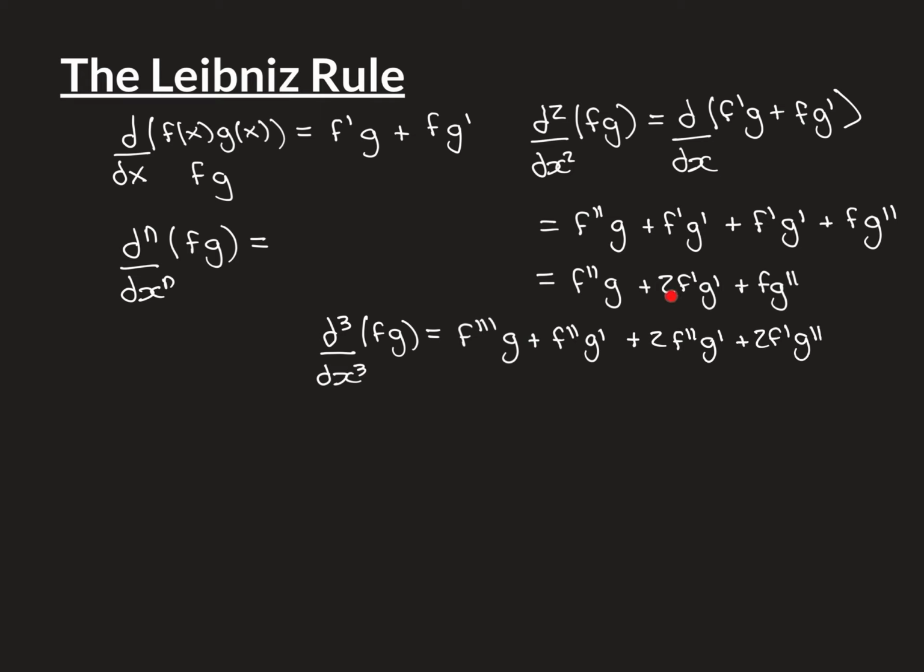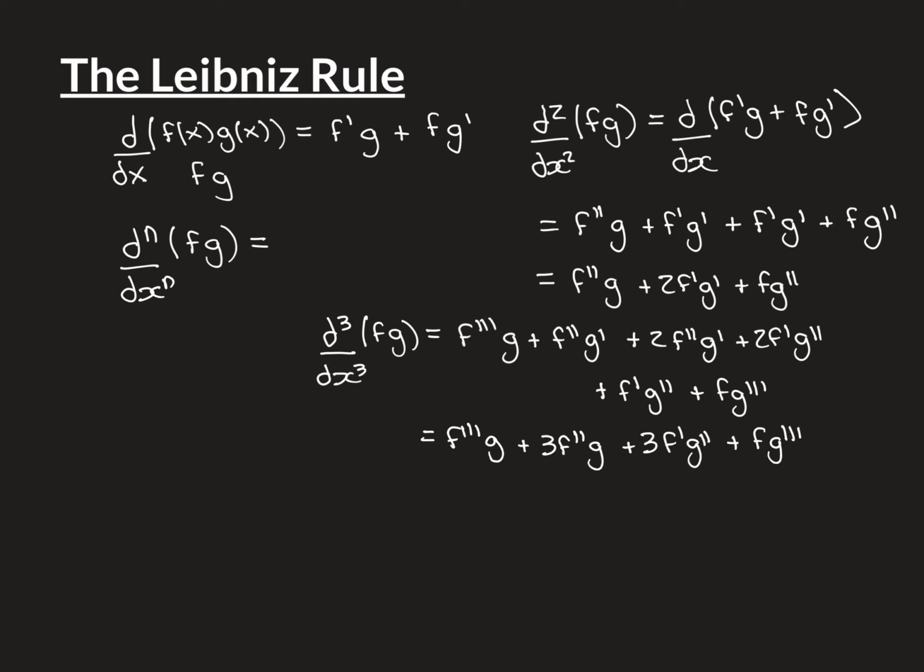So because the 2 doesn't affect the differentiation, the constant can be pulled out the front. Plus then the final thing will be f prime g double prime plus f g triple prime. And now loads of these are the same thing. So you can see this is the same thing as this, and this one here is the same thing as this. So overall, rewriting this gives f triple prime g plus 3f double prime g plus 3f single prime g double prime plus f g triple prime.